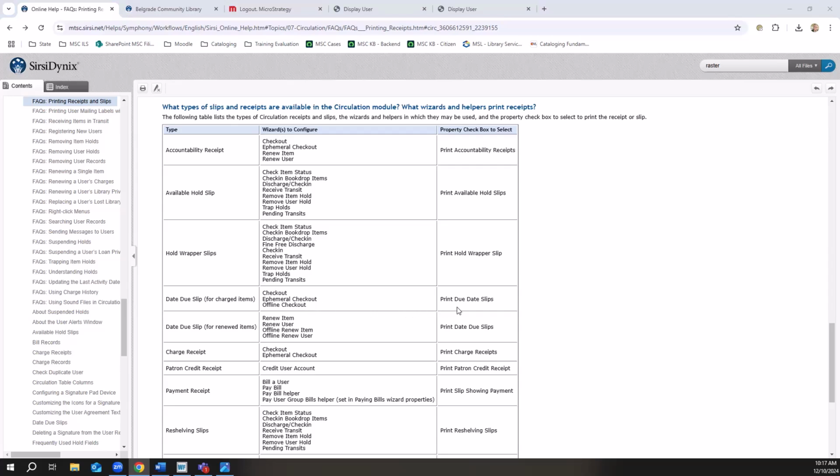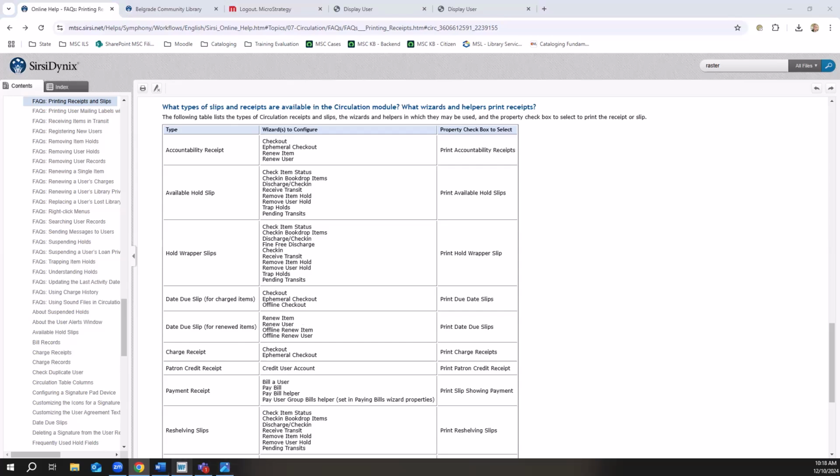And I'm going to go to the property checkbox that says print due date slips to do it. Notice there's also the option to format date due slips for items when they're renewed, and that would require going into the properties for our different renew wizards, renew item or user, and also offline.